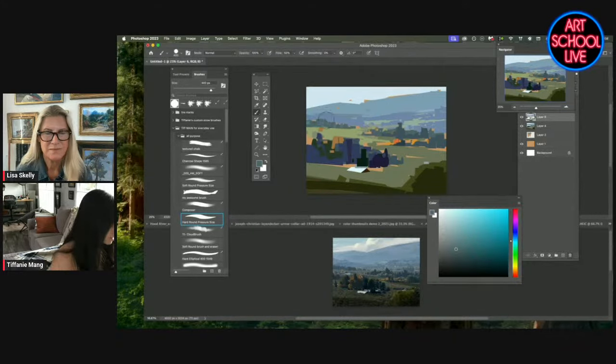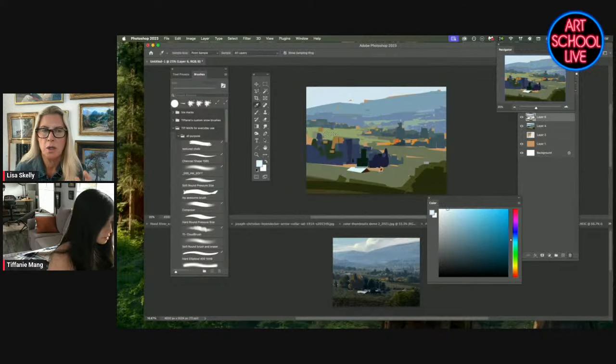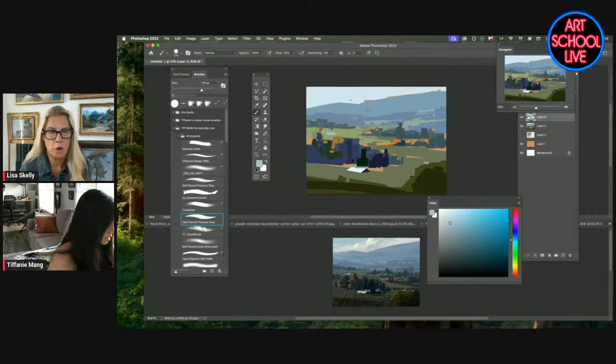Let me push this blue. You mentioned earlier, Tiffanie, that you like to have varying shapes in your paintings? You have to remember when you're designing to have small, medium, large shapes in your design. Can you tell us a little bit more about that?